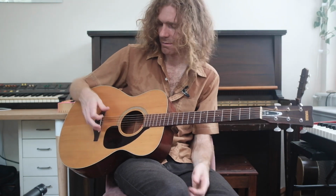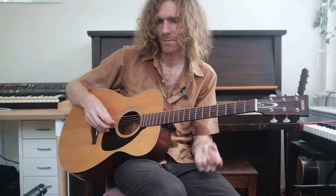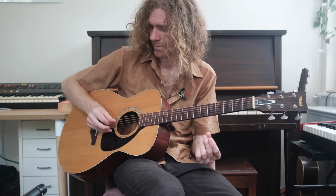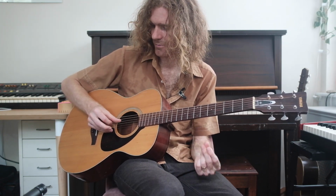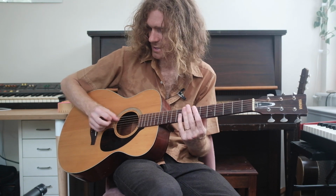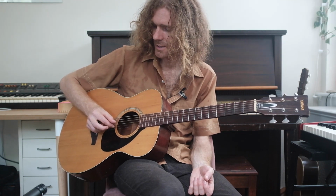6-4-2-3-4-2. You can just practice that alone like this. 6-4-2-3-4-2. Notice it's a kind of uneven rhythm. And then sometimes it's 5-4-2-3-4-2. 5-4-2-3-4-2. Or 6-4-2-3-4-2. E, D, B, G, D, B.